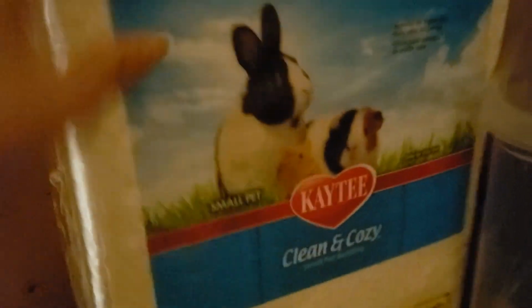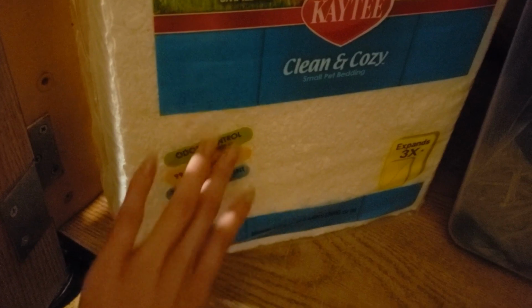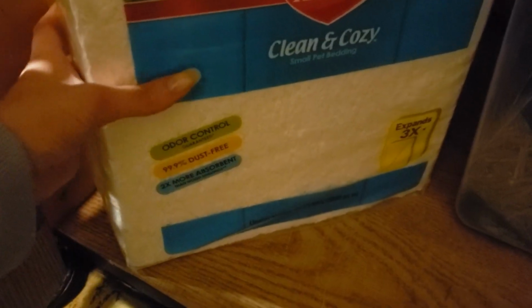This has been controversial on Amazon. I got this from PetSmart, a PetSmart pickup order, but I saw on Amazon that they think they changed the formula or something, and it's not as soft and it's really papery. I wasn't gonna do this, but now that I've started talking about it, I'll bring these out in the light for you guys to see better.